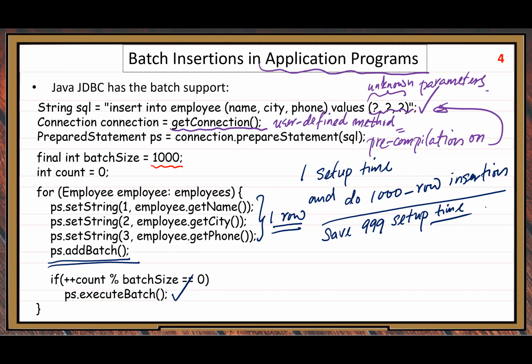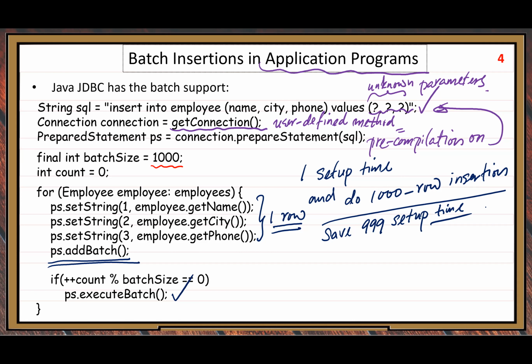For large number of row insertions, people do batch insertion. In PHP, we can also do batch insertion. We just, in PHP, do not do the Java way. We use the PHP way. You just prepare a long insertion statement. You can construct a string, use a for loop, construct a long insertion statement, then you execute that statement. That's the batch insertion.